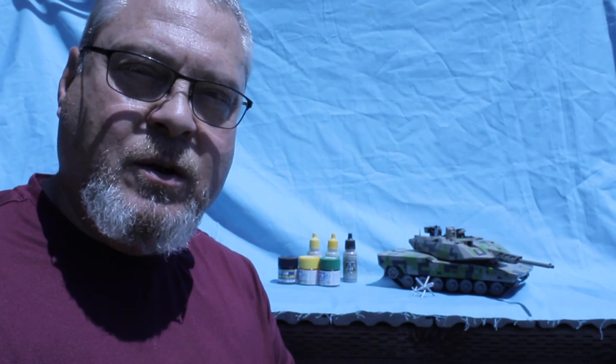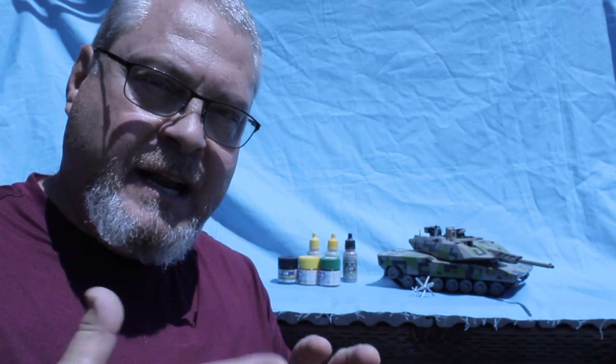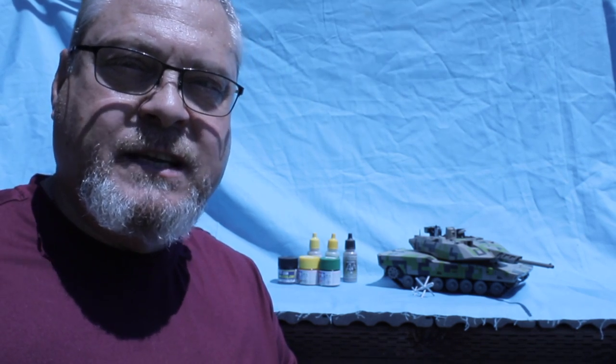The other thing that I noticed was it didn't have the Rheinmetall logo or the KF51 logo on the back. Now, these are engraved metal parts that actually stick out from the vehicle. They're not like a decal. So what I did on those is I used my 3D printer. I created those logos and then installed them on.